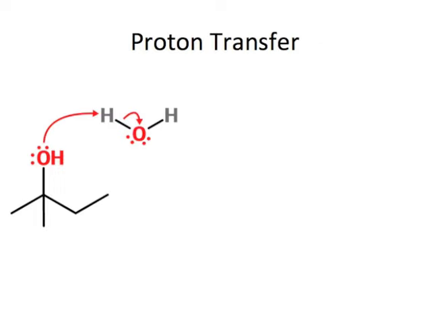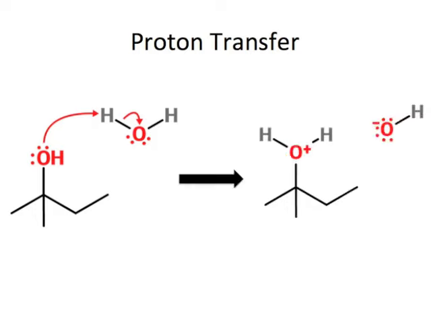A proton transfer is also quite simple. An H plus changes hands. Protons are traded quite easily in the chemical world. Notice that there are still arrows showing how the electrons flow. They flow from the lone pair to the hydrogen. All electrons need to be accounted for. They have to have a starting and ending location. Charge needs to be balanced. The left side of the equation is neutral overall, so the right side needs to be as well. Positive 1 and negative 1 together add up to 0, which is neutral.